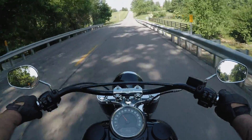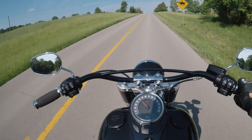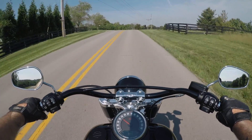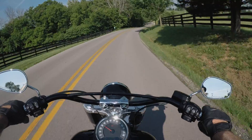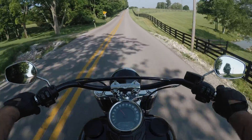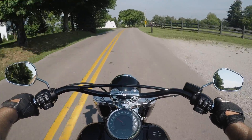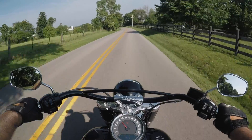It is a performer. For what I ride this bike for — highway riding, around town, back country roads, cruising 40 to 50 miles an hour — this bike has all the power I need and then some. They do offer a 114 cubic inch option in models like the Fat Bob and Heritage, but for the kind of riding I do, the 107 is more than sufficient. Harley claims this is a 10% increase in zero-to-60 over the Twin Cam, and I believe it — this bike really gets up and moves.